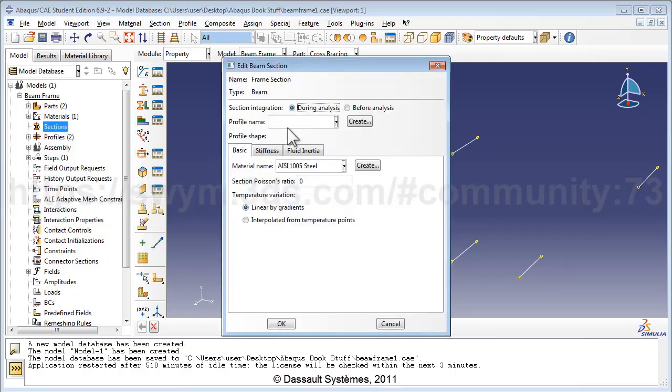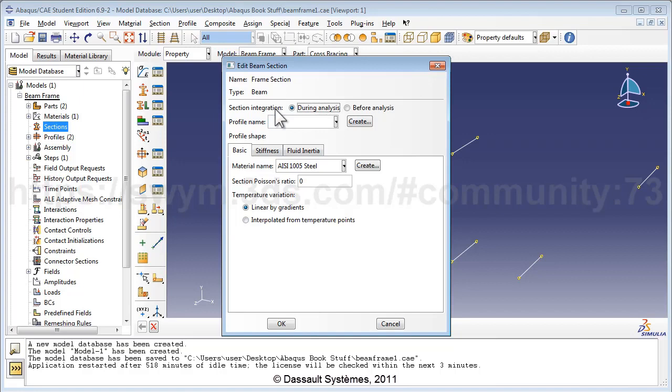When creating a beam section, Abaqus asks you whether to perform the section integration during the analysis or before it. If you choose during analysis, you request Abaqus to calculate or integrate the section engineering properties or the cross-sectional behavior from section integration points during the analysis. This basically means that the section properties must be recomputed as the beam deforms over the course of the analysis.